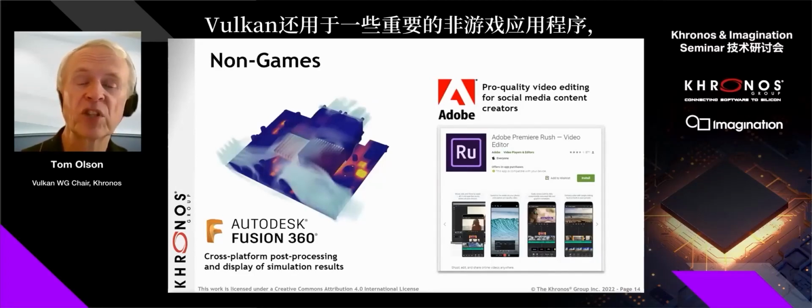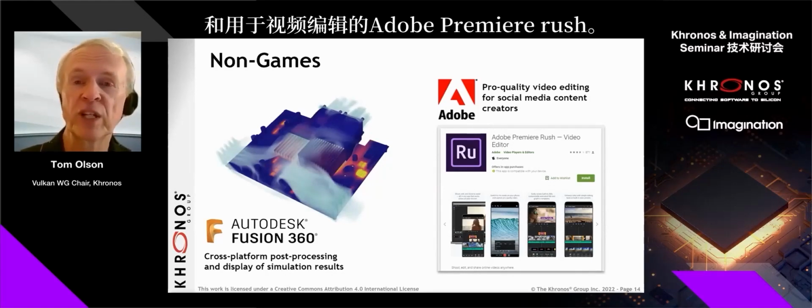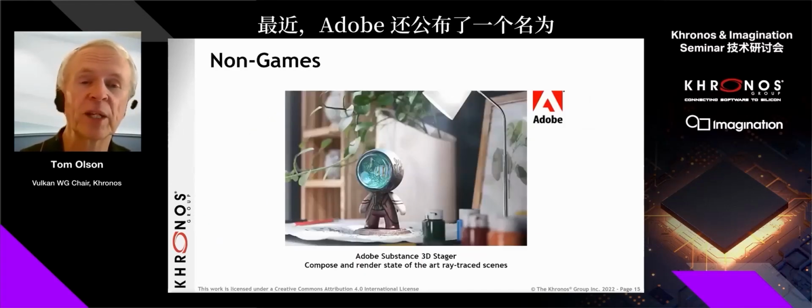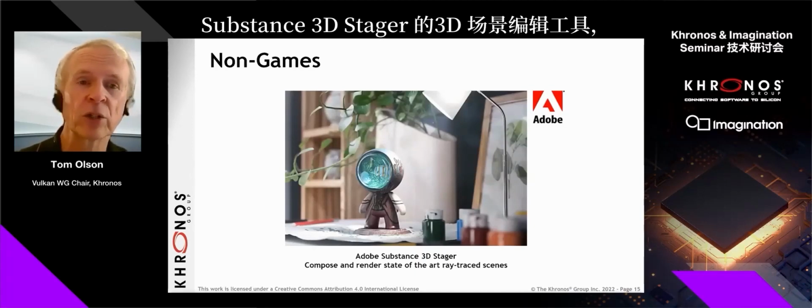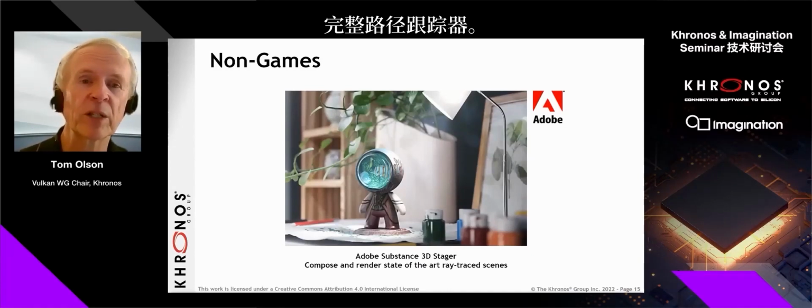Vulkan is also used in some important non-game applications, including Autodesk Fusion 360, which I mentioned earlier, and Adobe Premiere Rush for video editing. Recently, Nvidia has also announced a 3D scene editing tool called Substance 3D Stager, which includes a full path tracer written on top of Vulkan ray tracing.